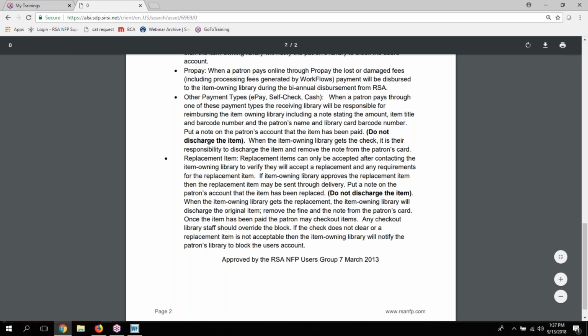Okay. If it is our item, depending on what the item is and depending on the damage, most of the time we just forgive it and don't charge patrons. Rebecca says that it's normal that usually they put a note on something saying one of their patrons returned it damaged, and it goes back to the item owning library. Usually if something comes back to them damaged from another library, they typically don't move forward with any process to bill the patron. Is there anything else popping up online, Patty? No?